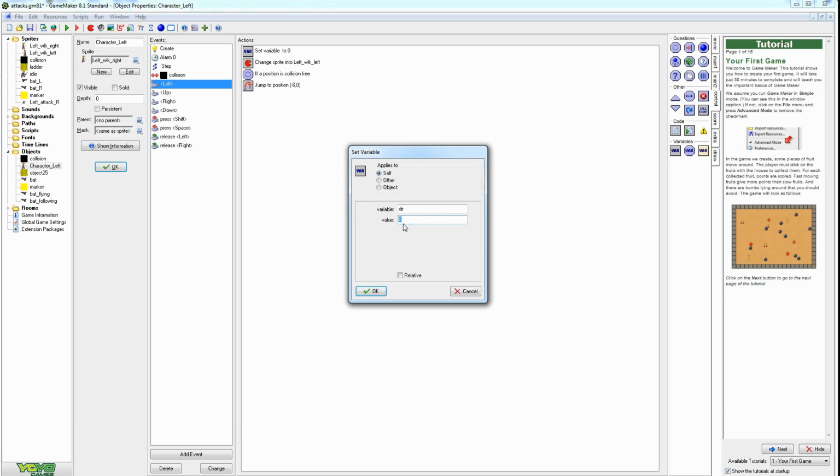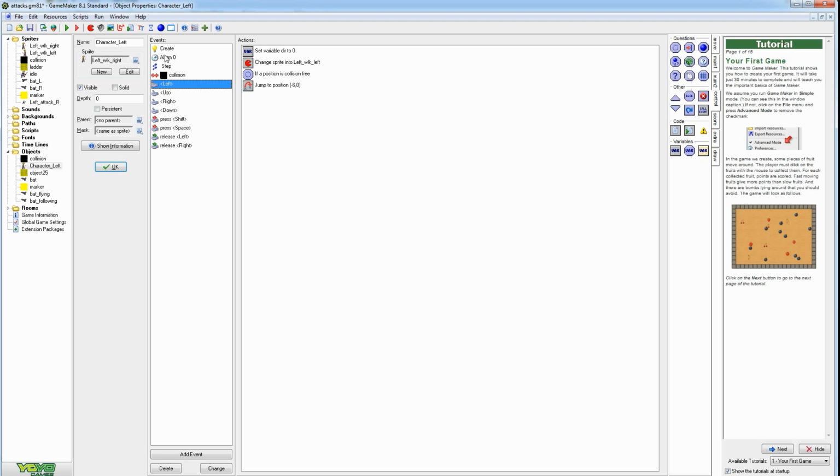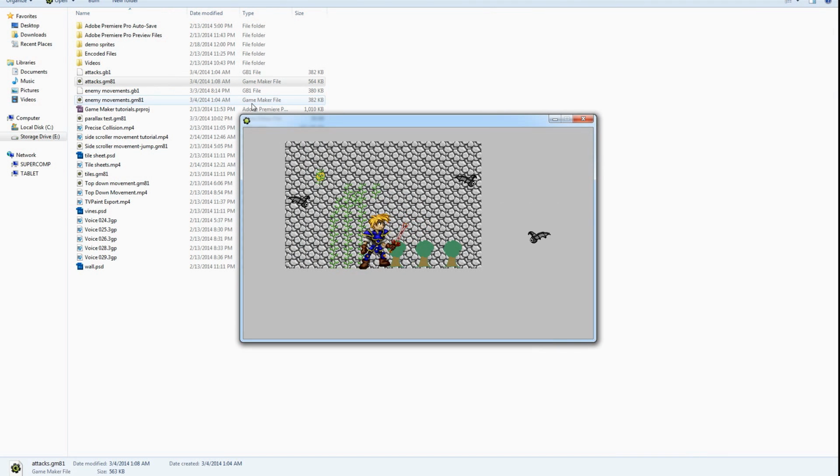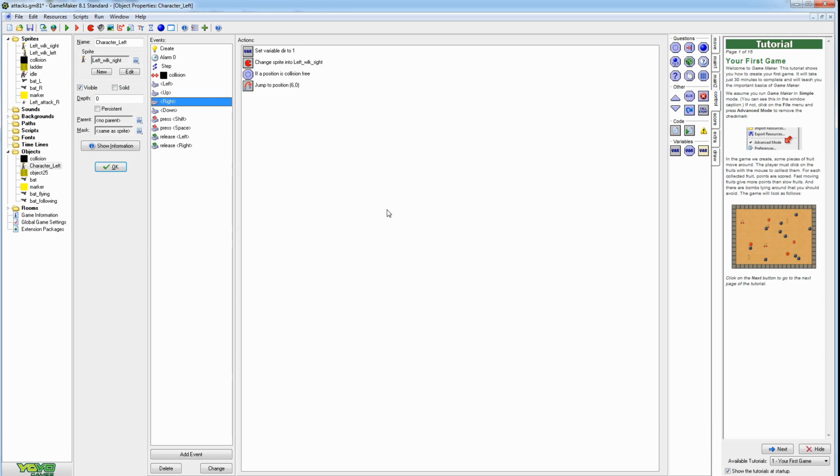For values, it's usually a numeric value, but you can switch them in certain cases, like we do the sprite index, because it's picking a variable within the program. I could call it all the way out direction if I wanted to, but I'm going to abbreviate it just for quick typing. So I'm going to call it dir, with a value of 0. All right. If you're going to set a variable, you have to have it on creation, because otherwise it will ask, what was it when I first started? So if I were to press play now and press right and left, sometimes it asks what the variable originally was, though in this case it doesn't seem to be doing that.